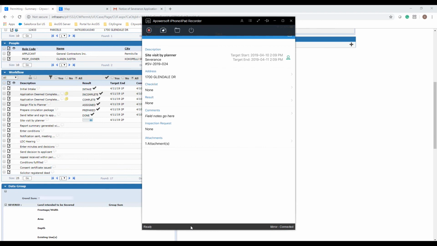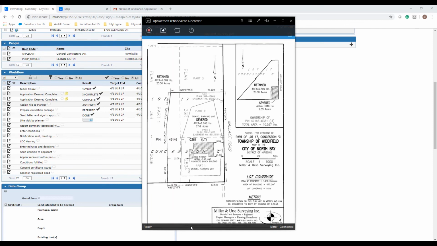So now when I come back, our next option is for inspection request. So this is if the task was set up for, say, a building inspection. We could have some additional details regarding that request displayed here for the inspector. So I'm going to skip over that and go to our attachments. So the attachments panel here shows any attachment that is associated to the application in Cityworks. So I can click on our consent survey and open this up so I can view this survey directly from the field.